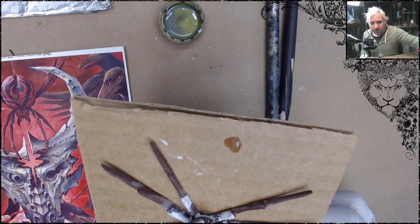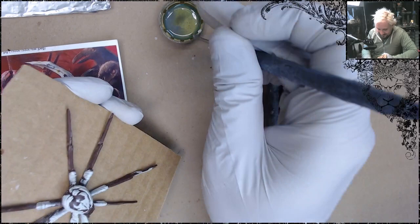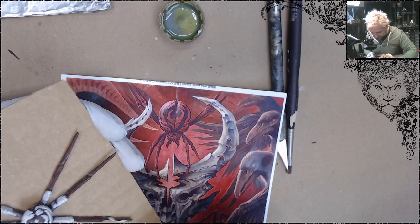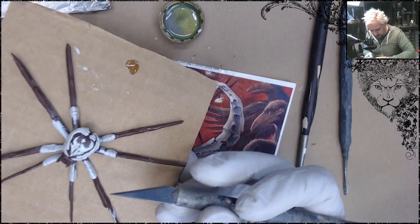Beezlebub says, I love that holding that spider increases the size of some of the bundles. I think that's a bug. Should probably move to an X-Acto knife for some of these fine little lines and details.